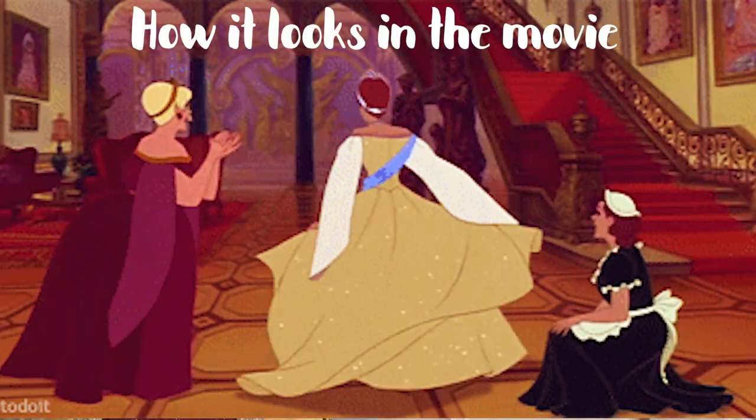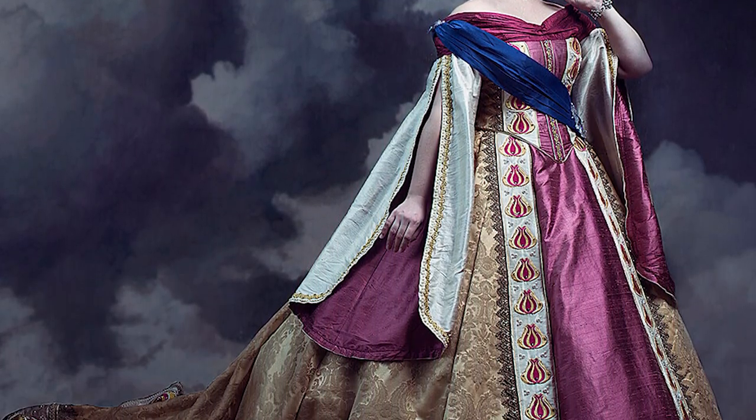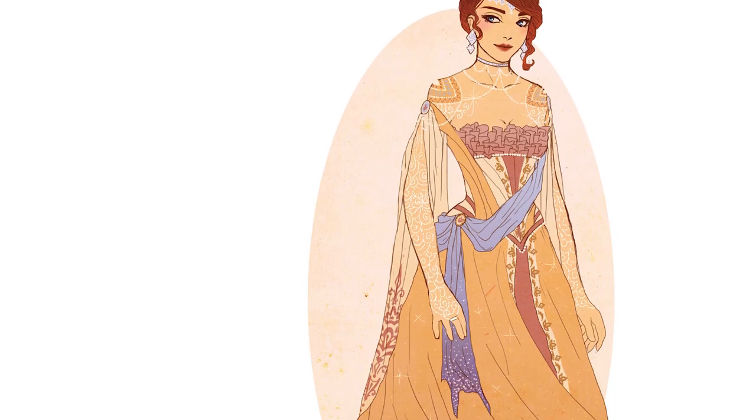I had a vision for how I wanted this project because, as some might have noticed, this is not a screen-accurate dress in any way. I had changes I wanted to make, and even though I love the original dress, I really wanted to make this my own. I was very inspired by Jedi Manda's Anastasia dress, as well as Miss Charming Rose and Hannah Alexandra's artwork — all very different, but each had parts I felt I could bring into my version.